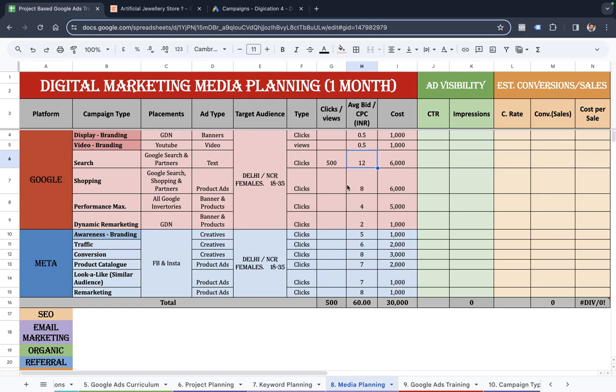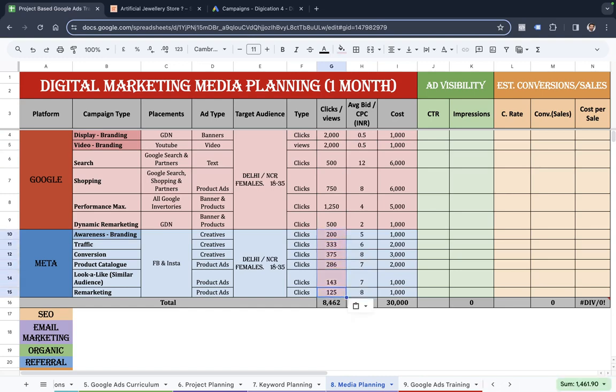I'll show you some other accounts maybe in a later video, so I can tell you how exactly you can get these bidding amounts. But for now, at least you have to rely upon these numbers. Now, in order to find the average number of clicks, you simply have to give an equal to sign: cost divided by the average bidding amount. So we simply have to copy and paste these numbers in different cells.